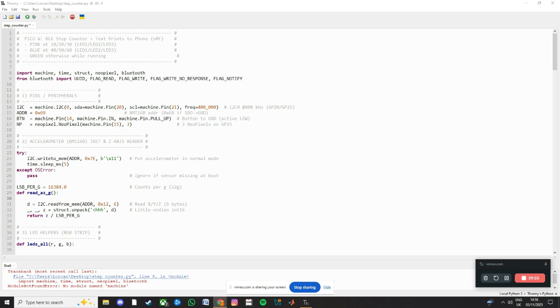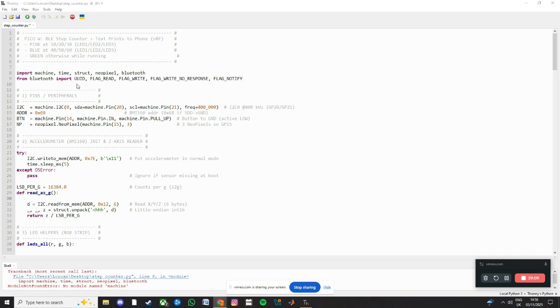The step count is also activated through the phone, so the phone connects to the Pico. You either write start or type in hex 00FF00, which turns the LEDs green, and then it starts.